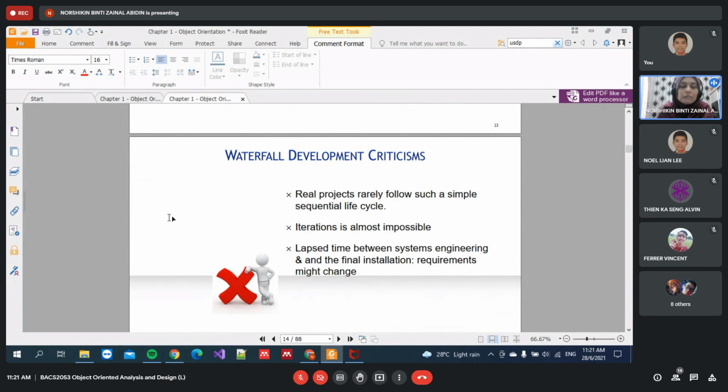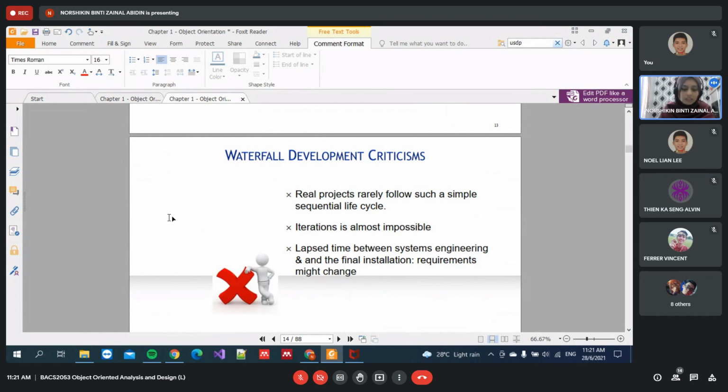For example, last week I received a phone call from my friend because he needed to attend an interview, and they had a question that asked him what is waterfall development. My friend asked me what is waterfall model, because he has, I think, 5 years experience in the industry, but he never applied this waterfall model or framework.